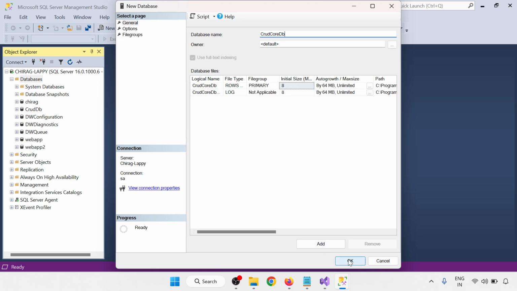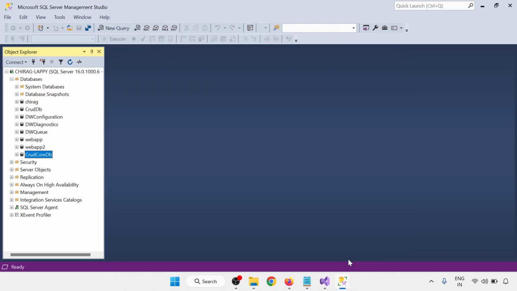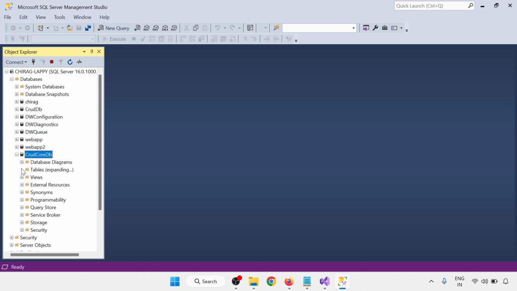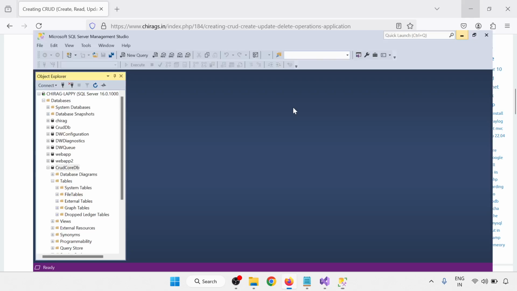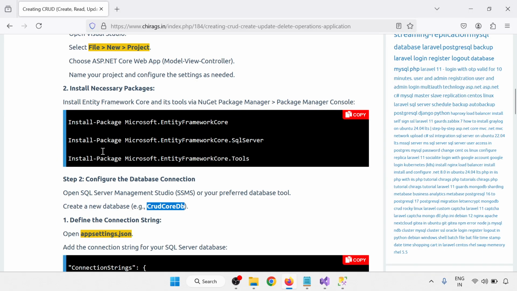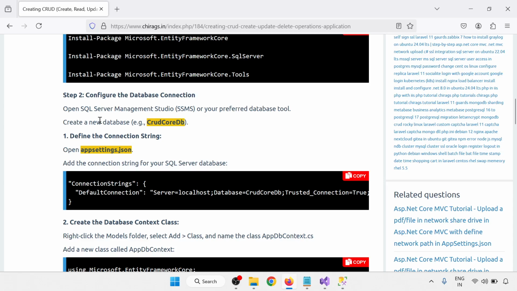Give the name, click on OK. Initially we don't have any table now. We'll update the database from Visual Studio. So installation is done. CRUDDB is also created.